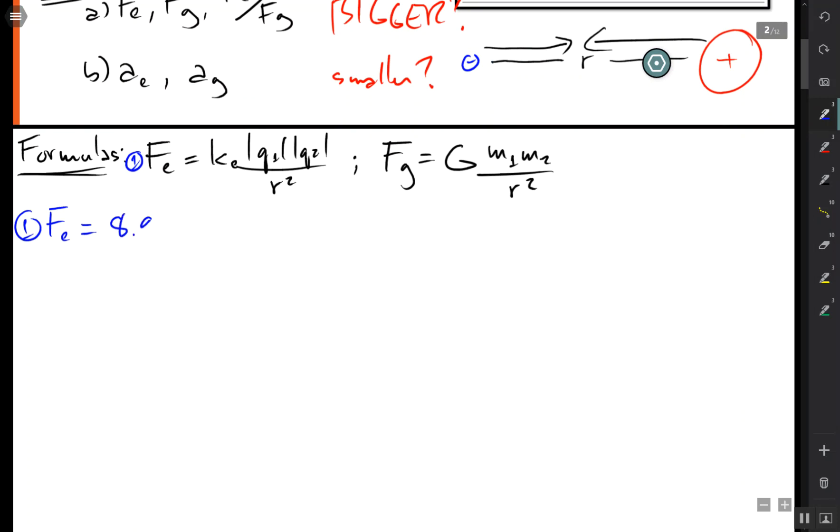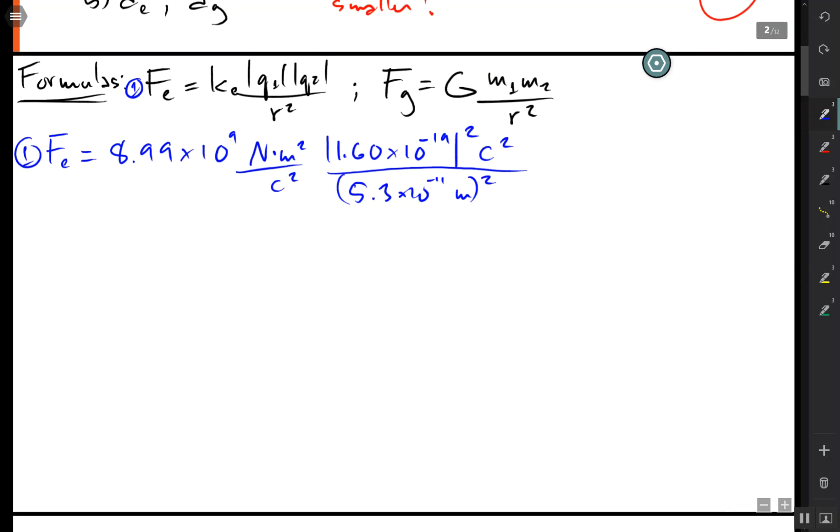Let's try this out. So let's write all the numbers out. Constant which I had up above earlier, and the charges. Now since absolute value just need to write the number. Actually I'm going to take a little shortcut and since the charge of the electron and the proton are the same let's write it like that and the 5.3.